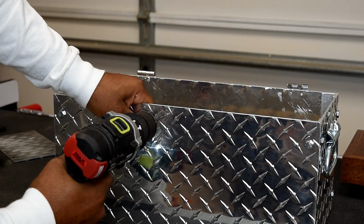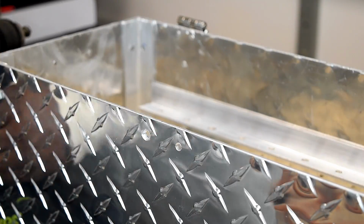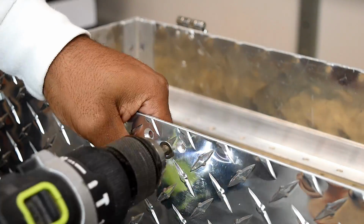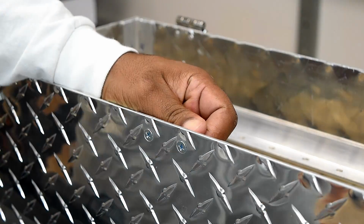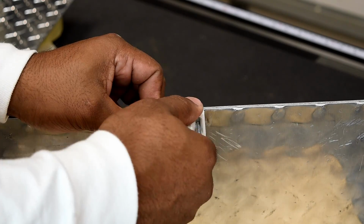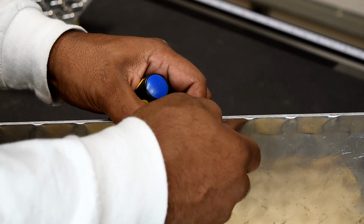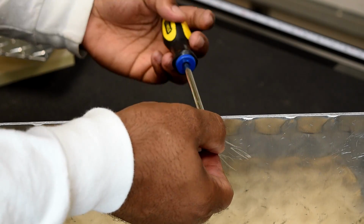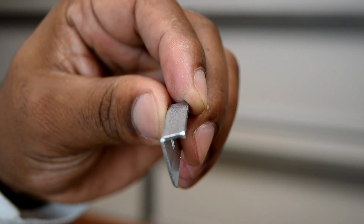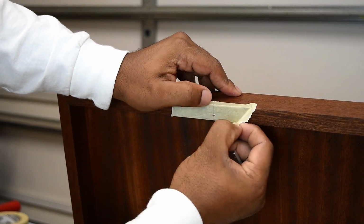Now it seemed like my friends over on Patreon were on the same page with me that the box would look better if we didn't have an exterior latch, so I decided to add a magnetic one on the inside. I also thought it made sense to flush mount the screws, this way it's not as visible and begging for attention. This metal piece came with the magnetic latch, but I bent it so that it didn't overhang inside the box. I then drilled a pilot hole and attached it with one screw.